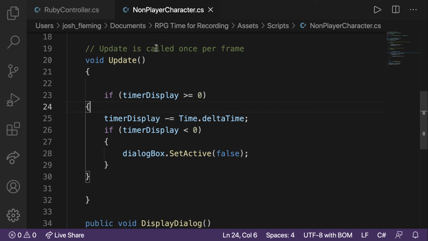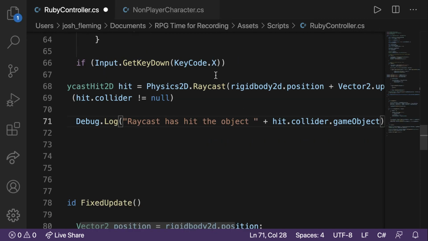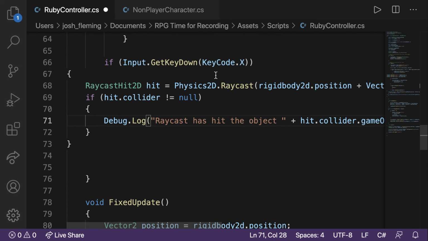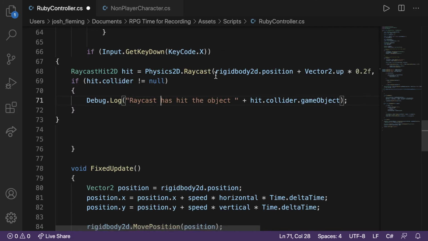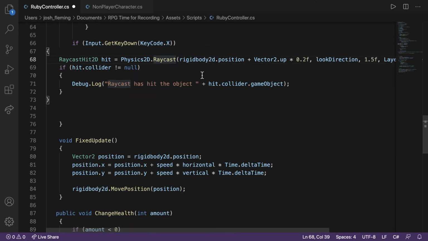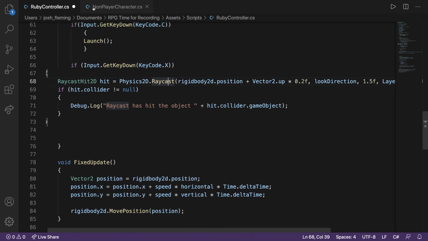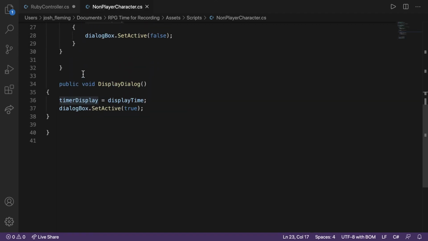Now let's go to our Ruby controller. The last thing we're going to do in the Ruby script is call the function we just created within the non-player character script, the DisplayDialog function.